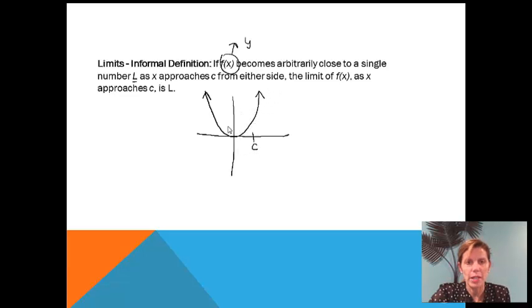If I'm tracing the graph from one side and I'm tracing the graph from the other side, and I'm reaching the same y value from both sides, that y value would be known as our limit, and we actually call it L. We actually will call it 5 or 2 or -1 or whatever it is. We won't actually give it the name L.